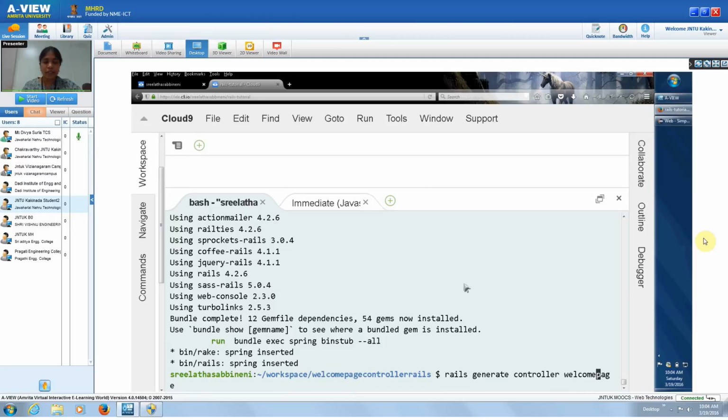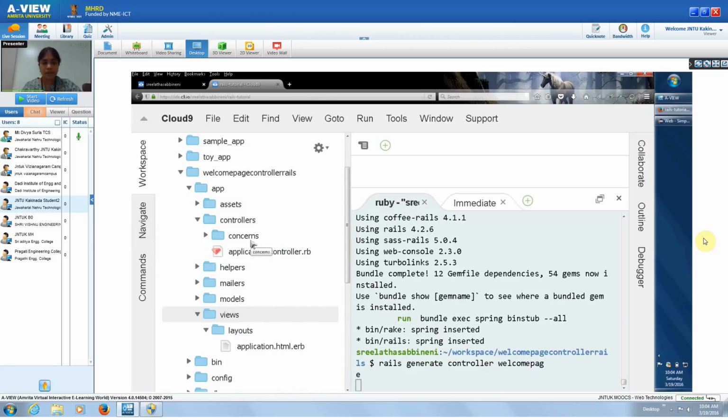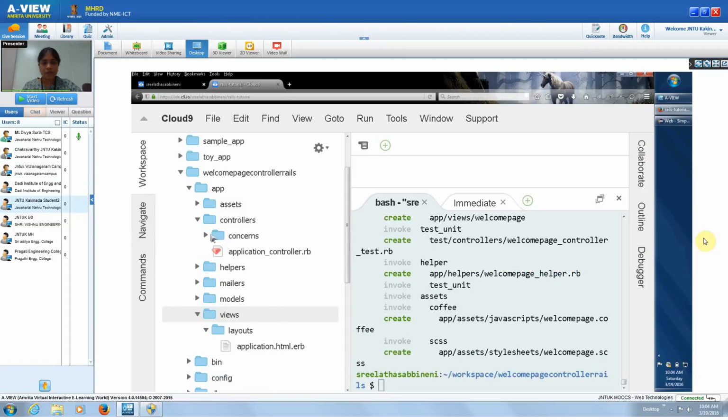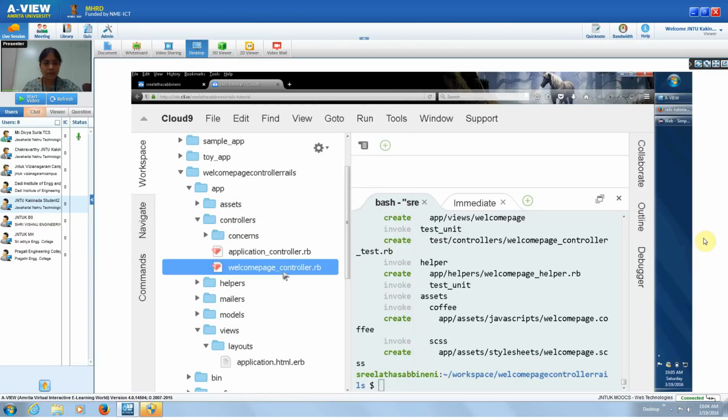It doesn't have many details in it. So I am creating a new controller. If you see in controllers and refresh here, the welcome page controller got created.